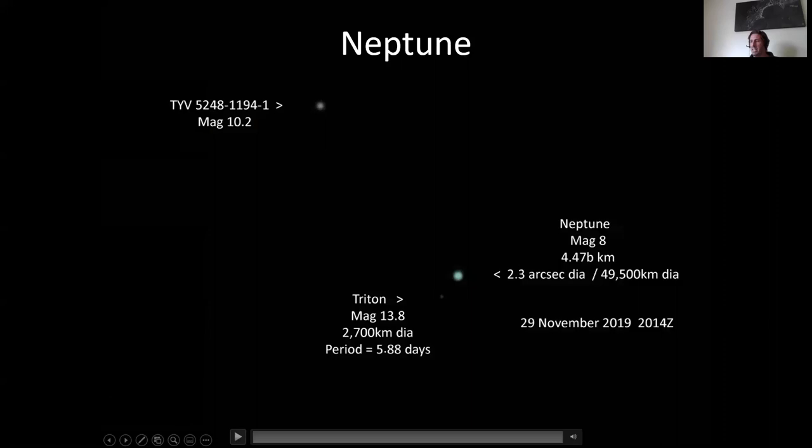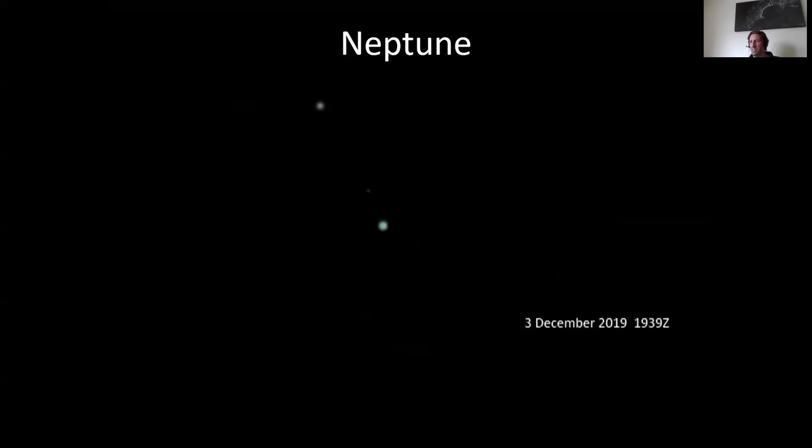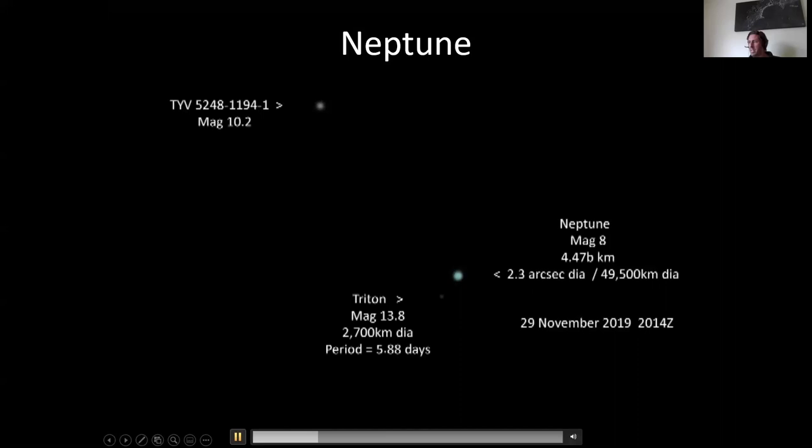On the same nights I photographed Neptune as well. Uranus and Neptune are both quite close to each other in the evening sky coming back in the autumn. When we think that the light from the Sun takes eight minutes to get to the Earth, it takes four hours for the light to come from Neptune — so it is a very long way to Neptune. That's why it's so small, despite being a much bigger planet than Earth. It's just over two arc-seconds in diameter. It has a relatively bright moon, Triton — covered in ice, nearly 3,000 kilometres in diameter, with an orbital period of just under six days. I photographed Triton orbiting Neptune, using a field star for reference to make sure the frames lined up across the nights. You can tell which nights were cloudy by the gaps in the sequence.